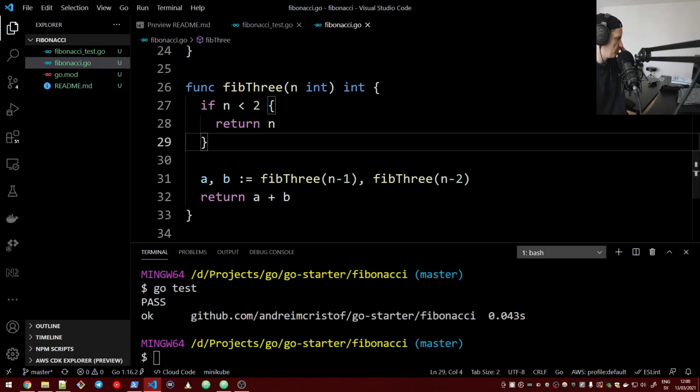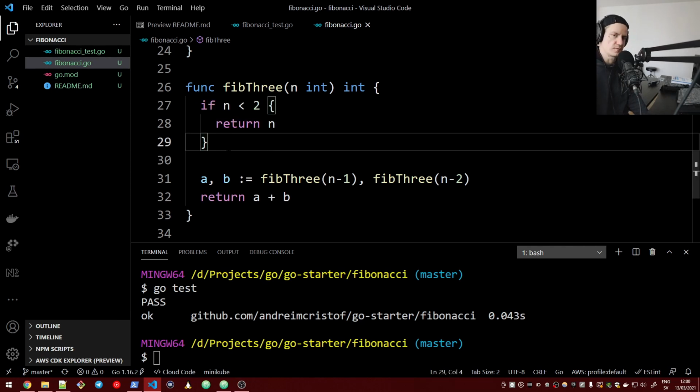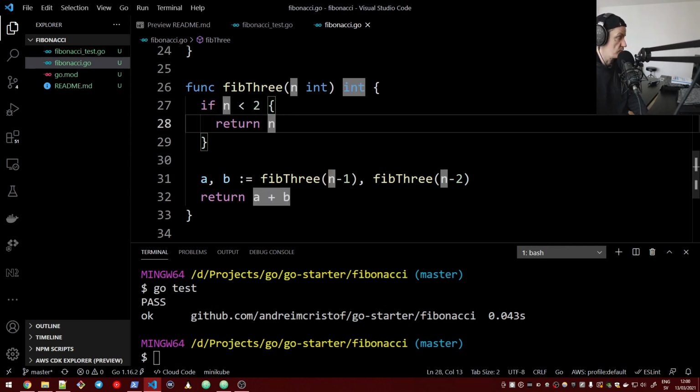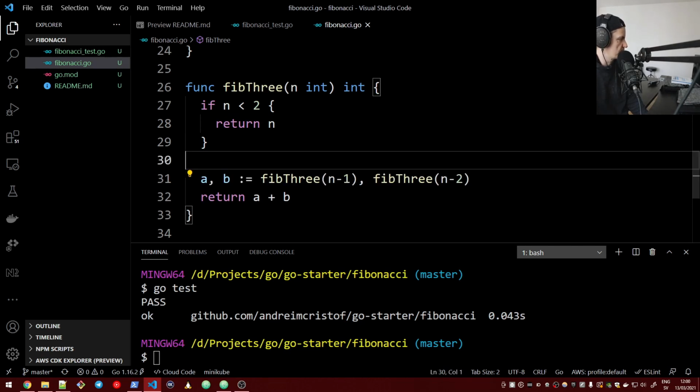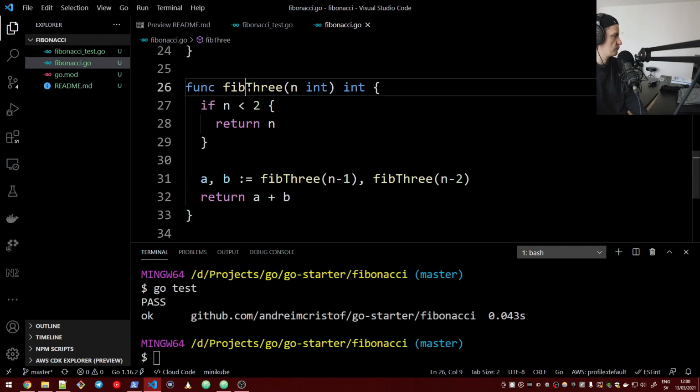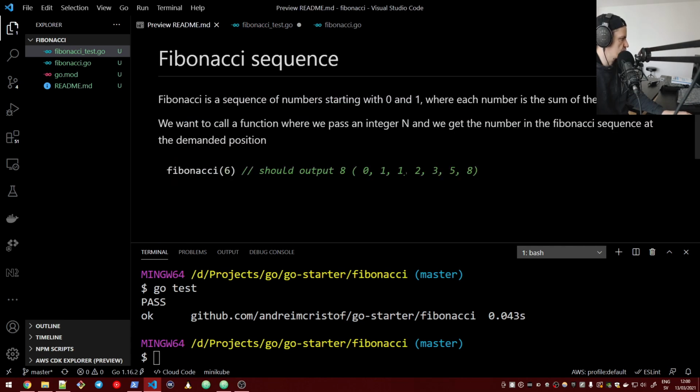So what happens here? The only times when this function returns actual values is when n is less than 2. So if n is 1, then it returns. If n is 0, then it returns. But if you call it with something greater than 0 or 1, then it enters this part. And what happens here? So let's say we call it with 2. So I want position 2. As we can see, at position 2 we should get 1.